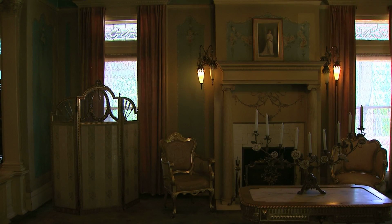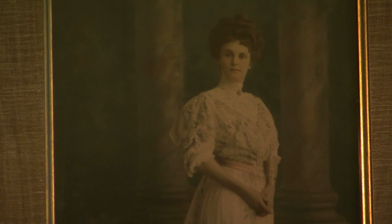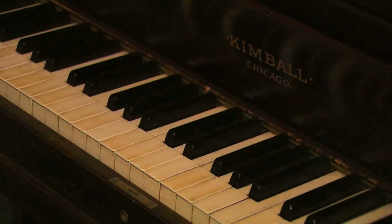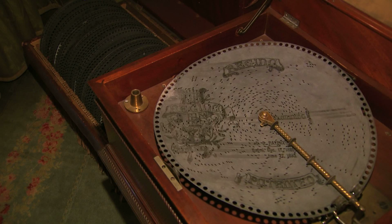And then the carpeting is another sign of wealth back in 1903, and these are Axminster and Wilton carpets imported from England. Then nailed directly to the floor with no finished edges. Over the mantel is a portrait of Mrs. Overholser taken when she attended President McKinley's inauguration in 1900. She is wearing a Charles Frederick Worth gown out of the House of Worth in Paris. Next to the withdrawing room is the music room, complete with its original piano and 1892 music box.